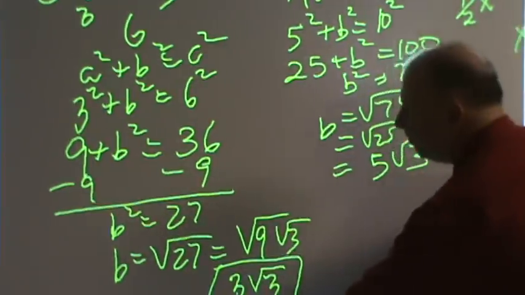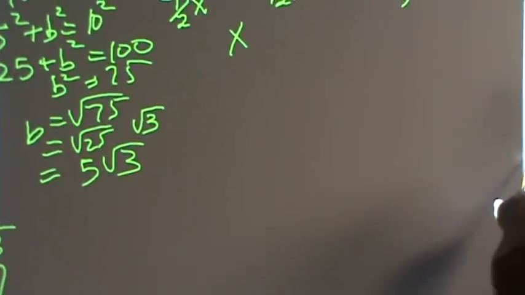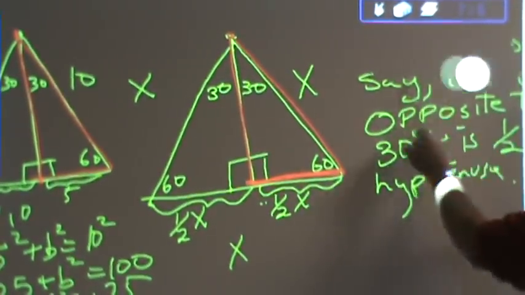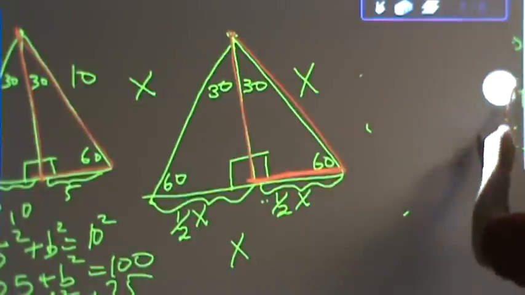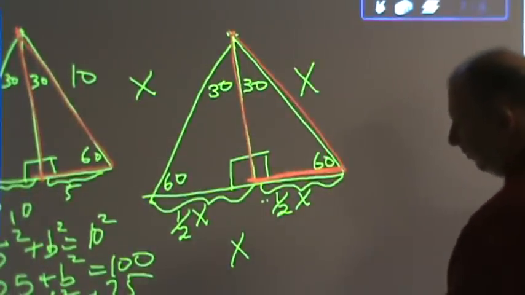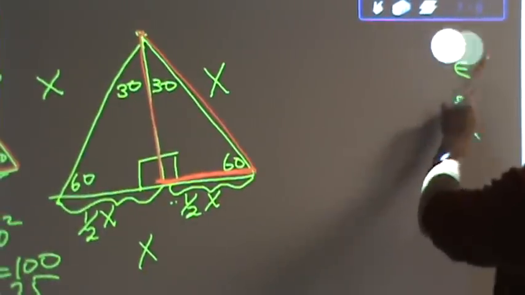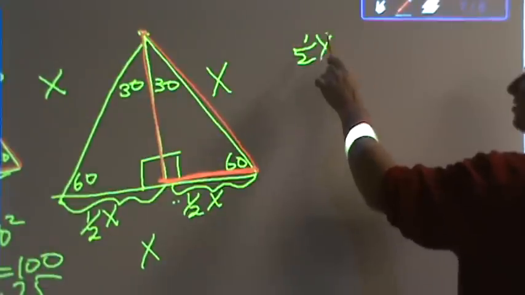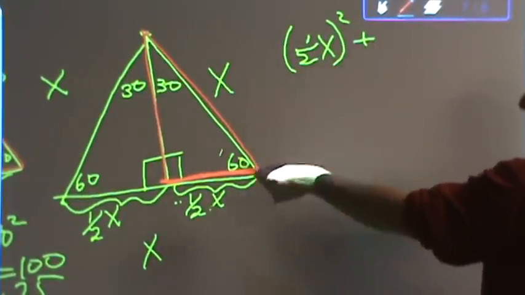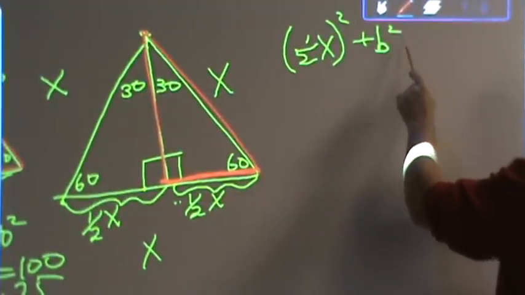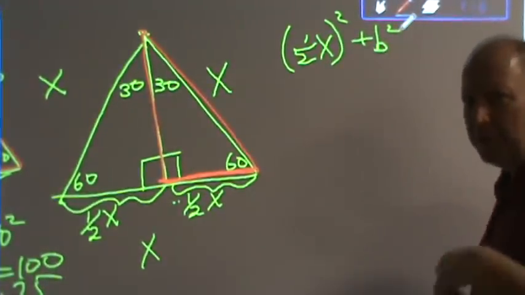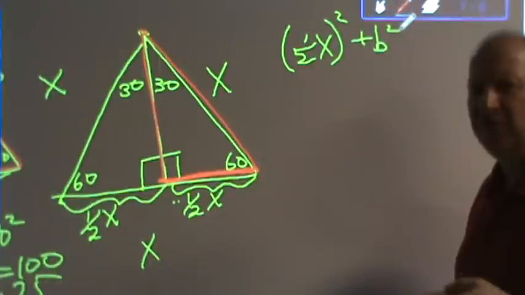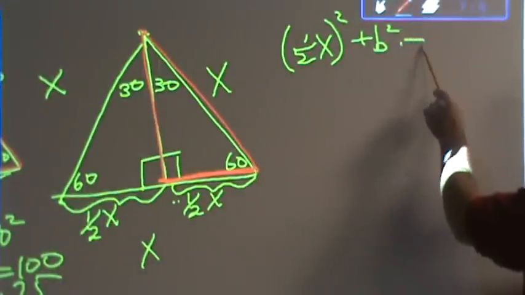Let's continue. Let's go backwards to that other case, the initial case, right here, that we're going to look for a generic rule. Maybe there's a rule in there that we can figure out and work from there. So let's look at what I have. Can I say 1/2 x squared plus, in this case, b squared, and technically I can call it h for height, but since students are so used to seeing a squared plus b squared equals c squared, I will continue to use b squared, equals x squared.